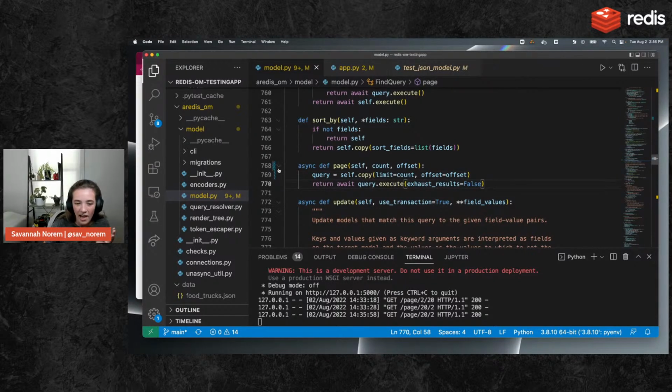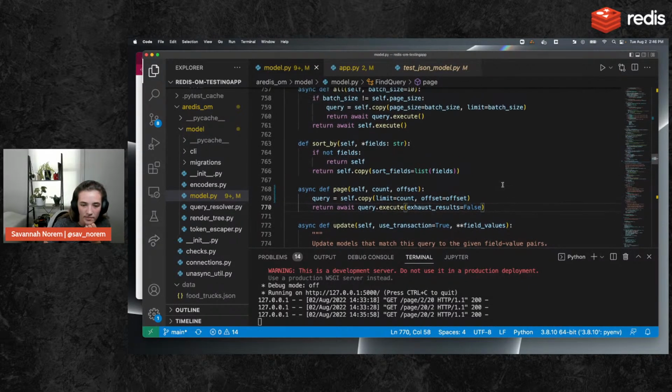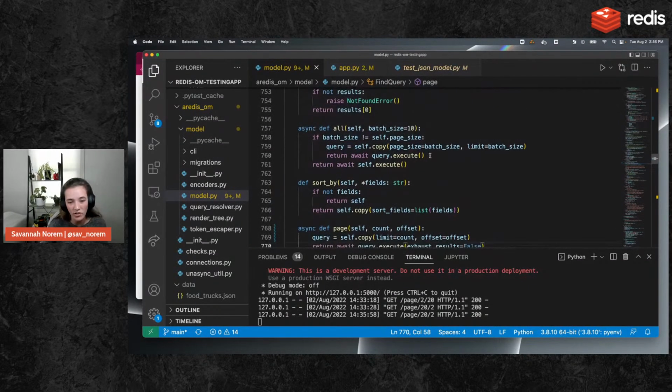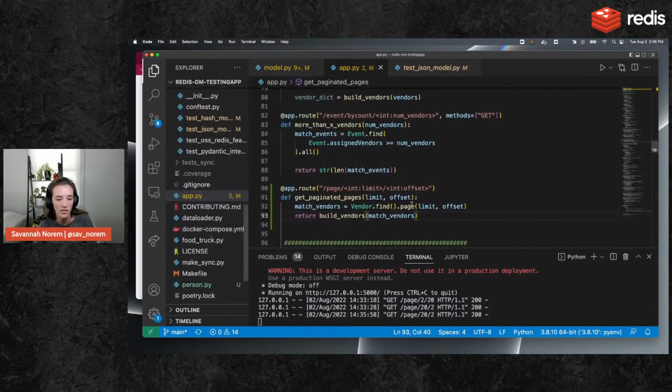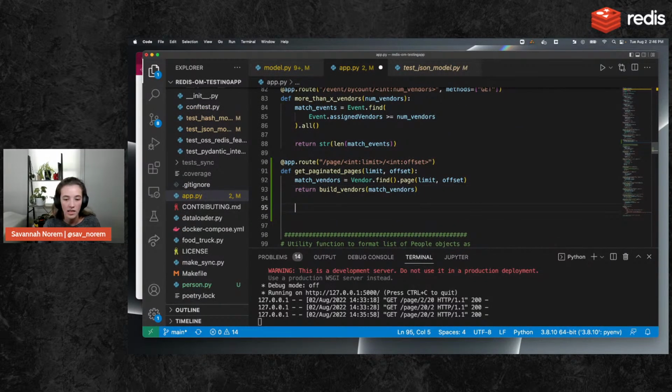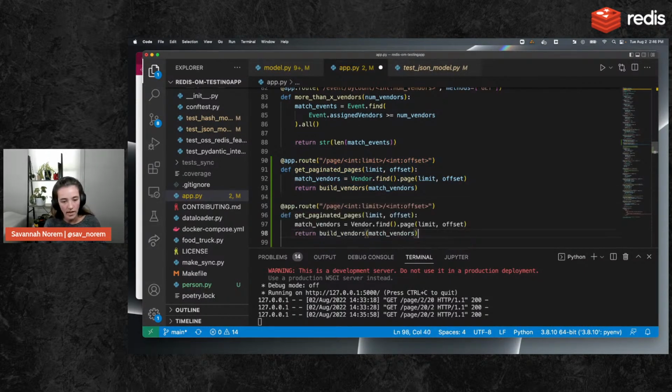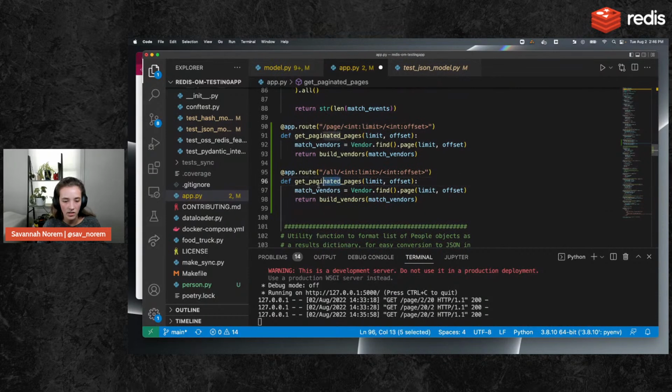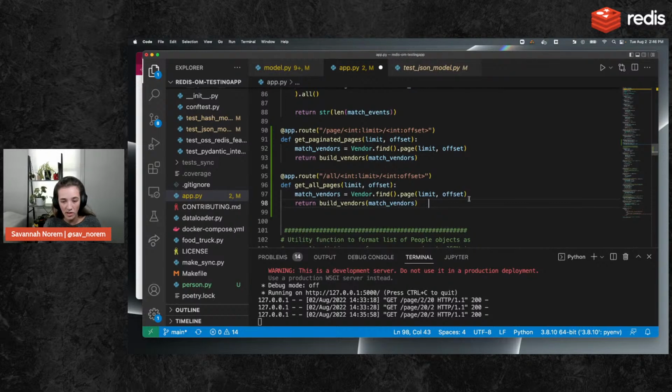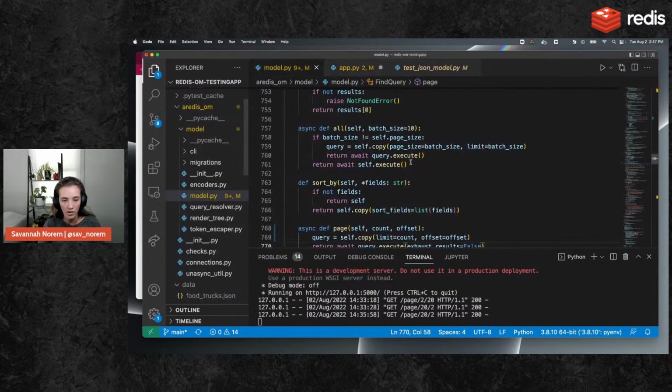So I'm pretty sure right now this function is completely useless. I'm 98% sure, and we can check. So what I'm going to do is just copy this, paste it here, and we're going to do all and get all pages with that same limit and offset, because in our model.py, that all just takes a batch size.